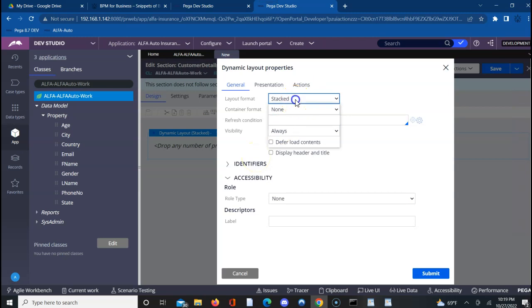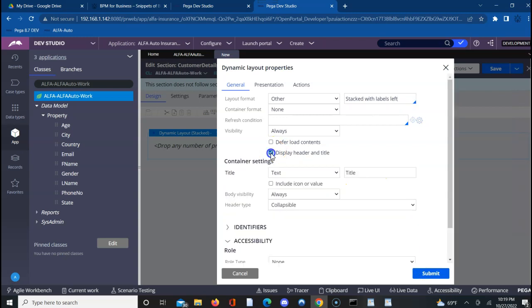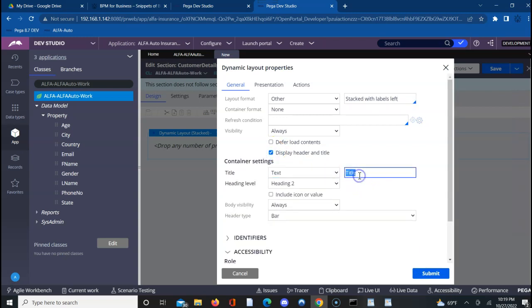It is stacked. So what I want to do, I want to choose other, and I want to say stacked with labels left. Okay, and then I want to have a header for this thing. I will call this customer details. This is a header which will come against that particular table.